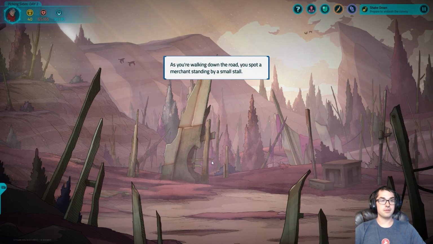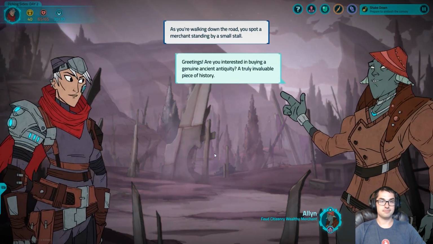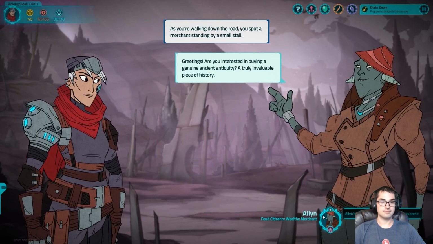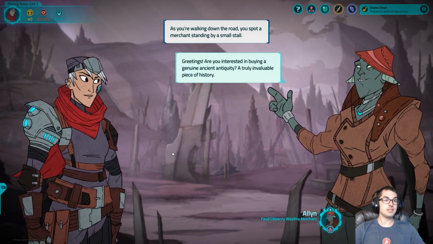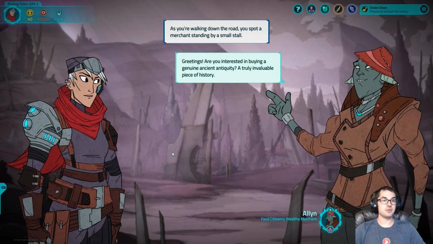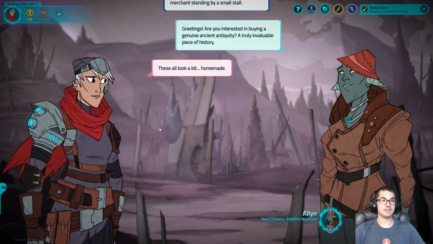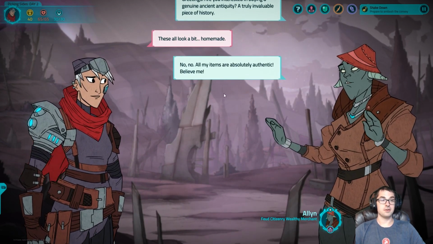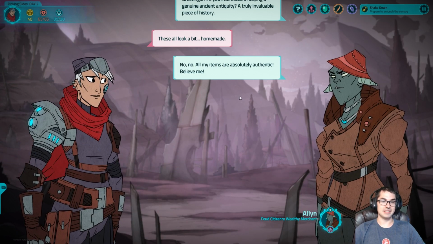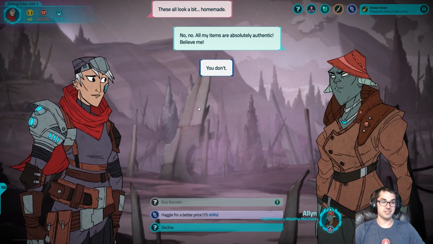As you're walking down the road, you spot a merchant standing by a small stall. It's you again. Greetings! Are you interested in buying a genuine ancient antiquity, a truly invaluable piece of history? These all look a bit homemade. No, my items are absolutely authentic. Please believe me. You don't.